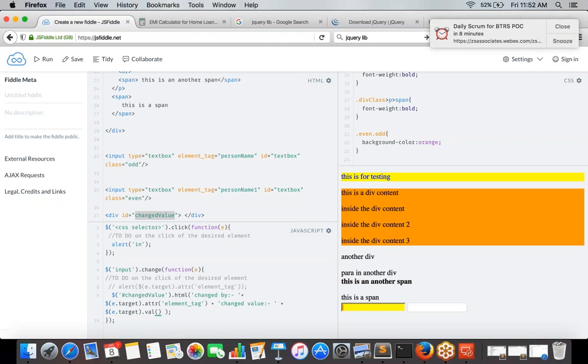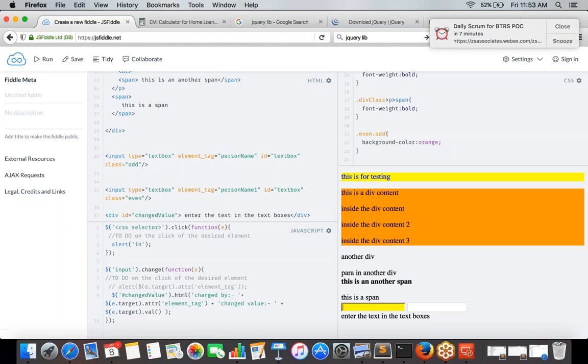Okay, so there is actually a visible div which has no content as such. Okay, so this is the div which I have entered over here.